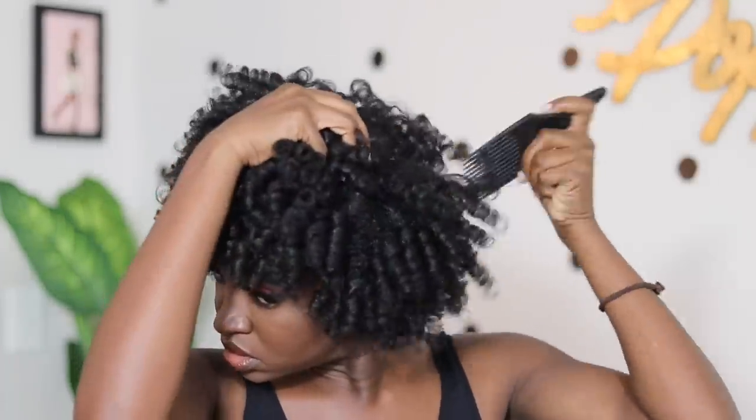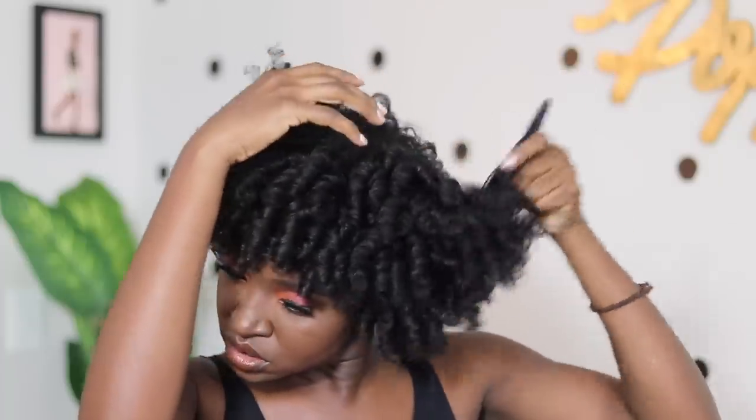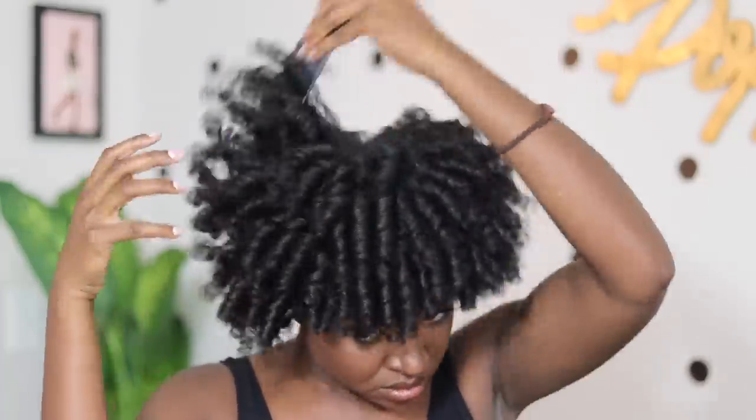All right, so now it's time to fluff. You know how I like to fluff from the bottom and then working my way up, basically going in the shape of the hairstyle.